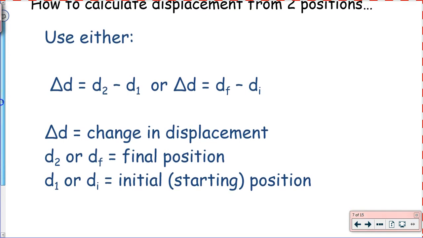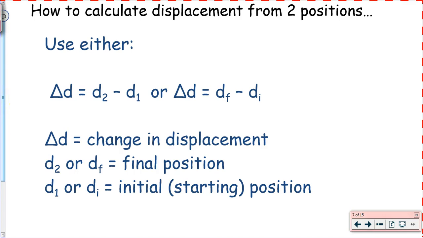So, how do we calculate your displacement if we have two positions? Well, normally we're going to use one of these two formulas. They're the same thing. This little delta right here just means change. Change in displacement, or change in position. So, it's always going to be d2 minus d1, implying that d1 was your first spot, or the other way that we look at this is df minus di. We don't care which one you use, as long as you know that that is where did you start, and where did you finish.